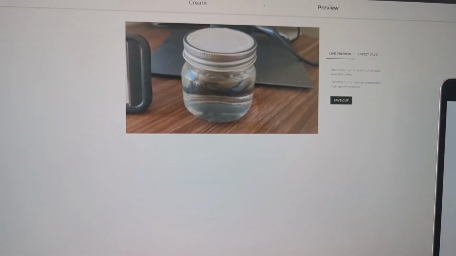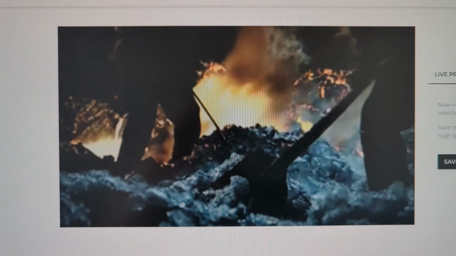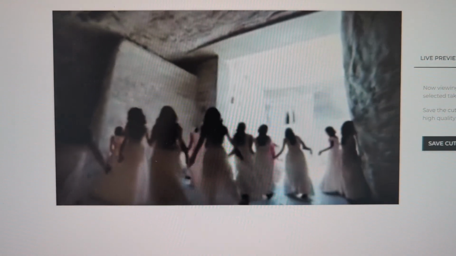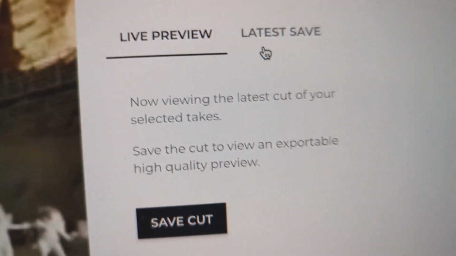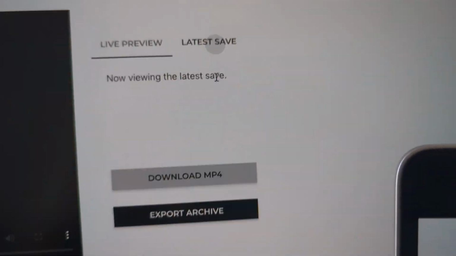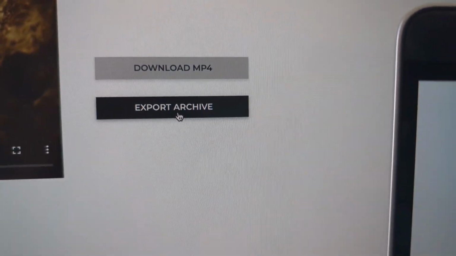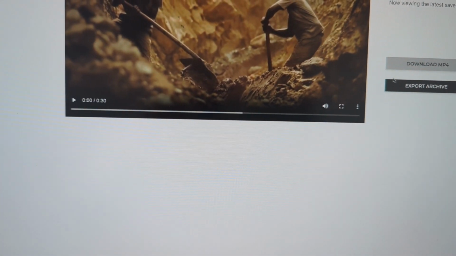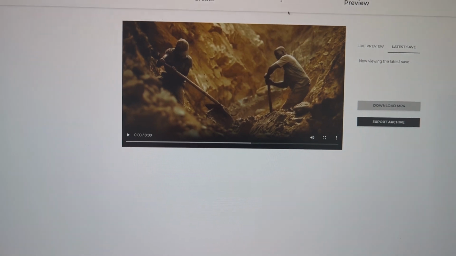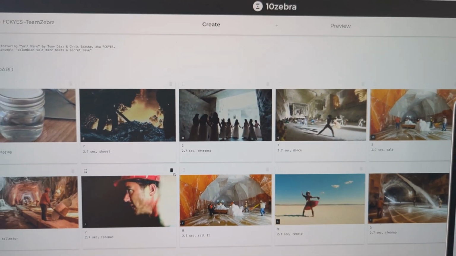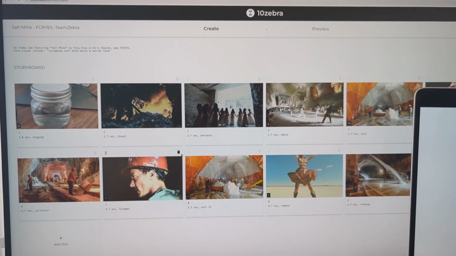Since these are all in the cloud, we already have a live preview of the new version where it just plays through all the different clips inside of it so we can get our visualization. If we like our live preview, we can save it. The saved version allows us to download the MP4 that we're creating, which is sort of the audio mixed together with the visuals. And if we like all of the assets that are in there, we can export an archive. In this case, this archive is like a zip file, which is sort of everything we've selected. So it would have all of these video clips in order so that someone can hit the ground running for a final edit, if that's your thing.